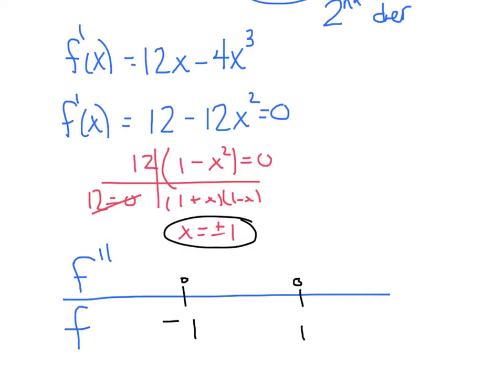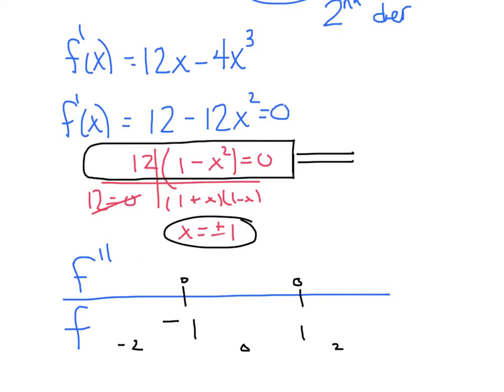And I'm going to test some points. So here I'm going to test negative 2, 0, and positive 2. Now recall that I'm plugging those into the second derivative. I'm just going to box in my second derivative. I like the factored version. Remember, I just care whether it's positive or negative. I don't actually care what the value is. So when I plug in my 2, I get 1 minus 2 squared. 1 minus 4 is clearly a negative number. When I plug in 0, 1 minus 0 is a positive number. And when I plug in negative 2, I get 1 minus 4, which is a negative number.